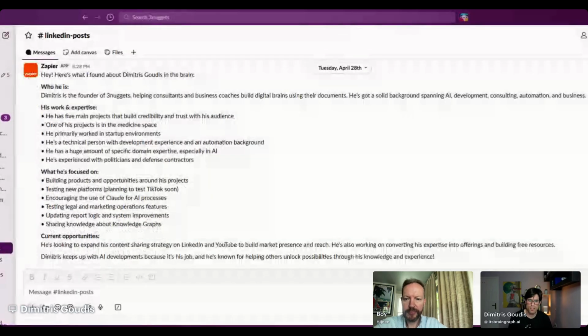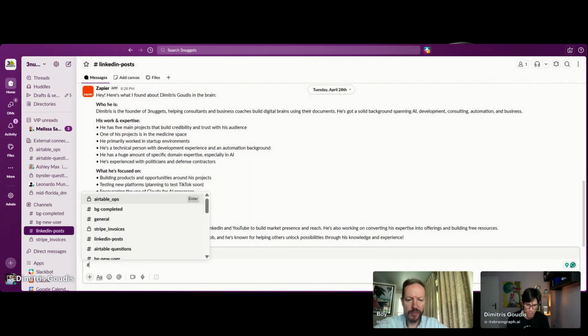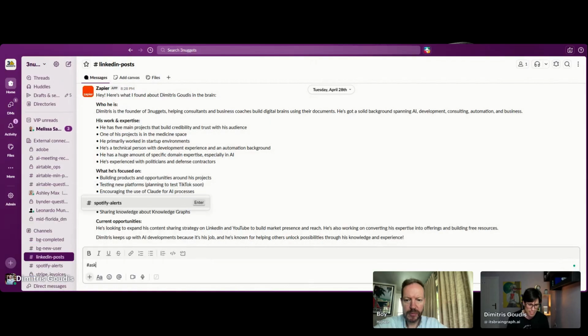I will run an experiment right now. So I'm in that situation where I want to get a couple of pieces of information for a specific point, a specific question. So I will go with a tag, Ask My Brain. I need this to trigger an automation on Zapier. That's why I'm going to receive a Zapier response. Ask my brain, who is Boy and what is client yield?